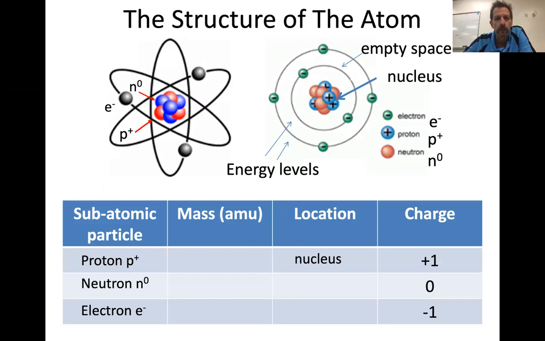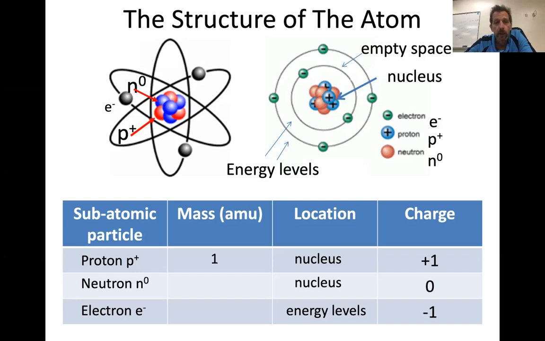In the nucleus of the atom, that's where our protons are located. So our neutrons also located in that nucleus. So the nucleus is made up of the protons and the neutrons. The story changes when we speak about the electrons. They're found on what we call energy levels. Some people like to call them shells. As we progress in time together, we'll use various language that describes relative location of them. And what we know or believe about them is they whiz around the nucleus in what we call energy levels. So they're not part of the nucleus.